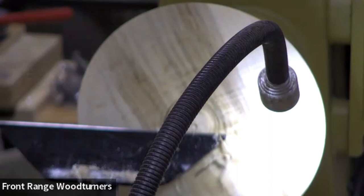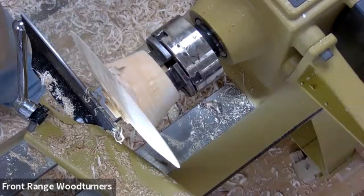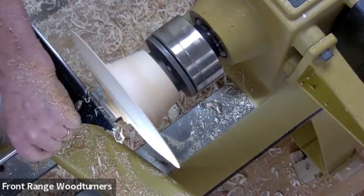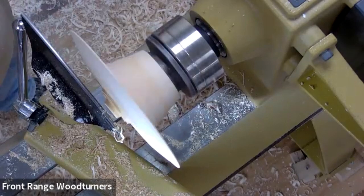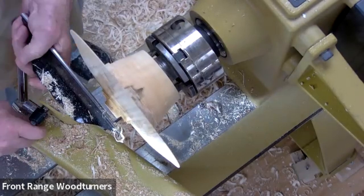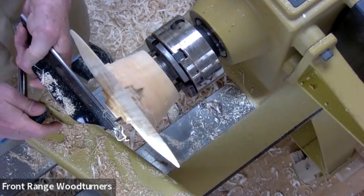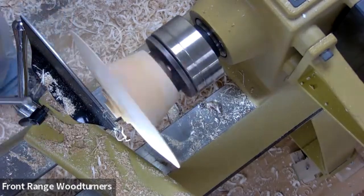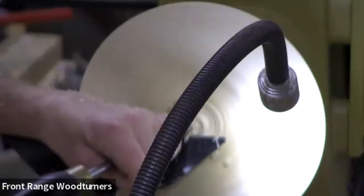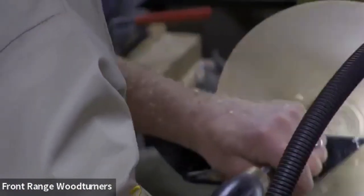All right, now here's the thing. It's a bowl. We're going to hollow a bowl. That's simple. So what I'm going to do is I'm going to come in here, make sure it doesn't hit. I'm going to come in. I'm going to lower this slightly. See, my tool rest is different. You heard that excuse, right? Okay, I've used that one up. All right, so now, it's really just a matter of hollowing out a bowl. And I think you've all done that.